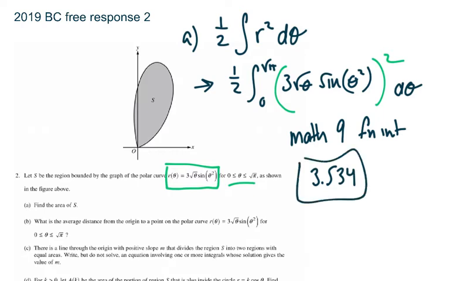3.534. If you did not get 3.534, check all these parentheses. The calculator questions are obnoxious because typing things into a calculator is just really annoying. I would rather just evaluate an integral. That would make me very happy, but that's not where we are.